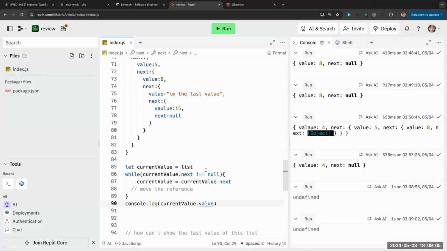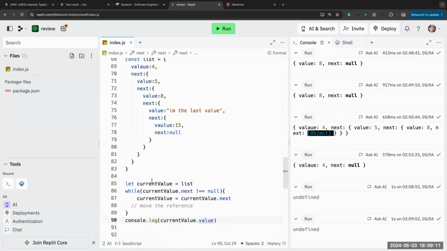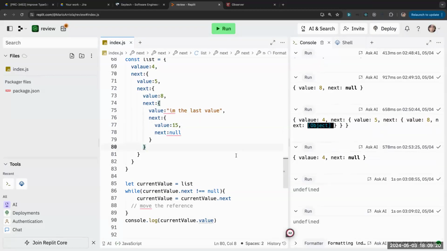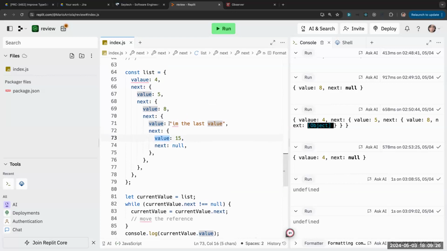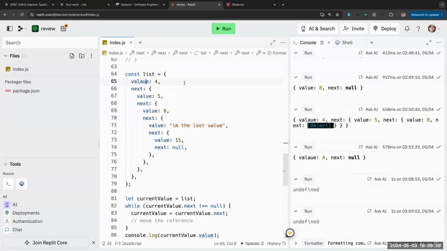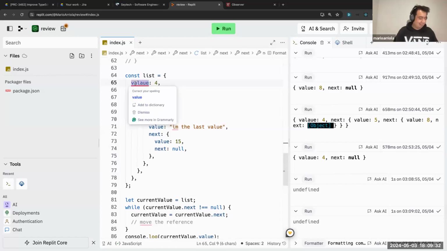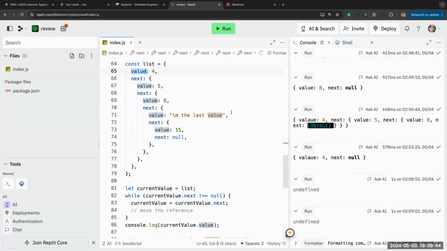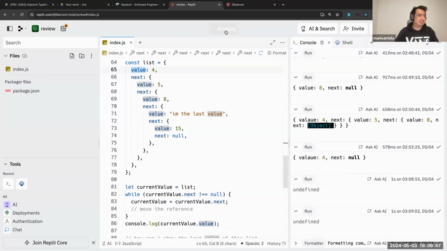Now check your line 77. There's an extra U. In 69 too, there's an extra A after L, and on 65 too. Okay. Then here I have to say value. This one is okay, that was correct. Then I give you some error over there.